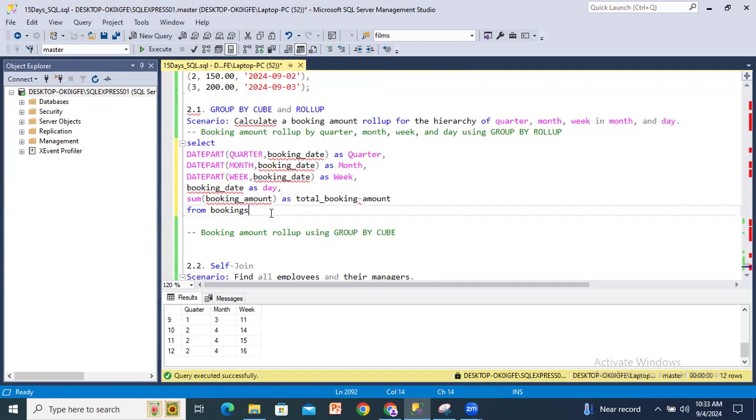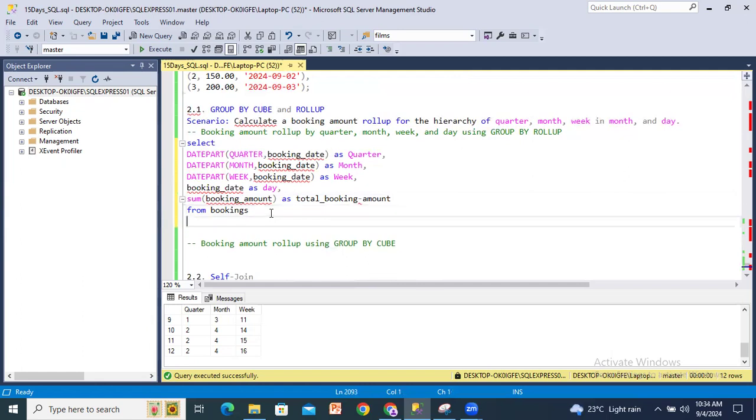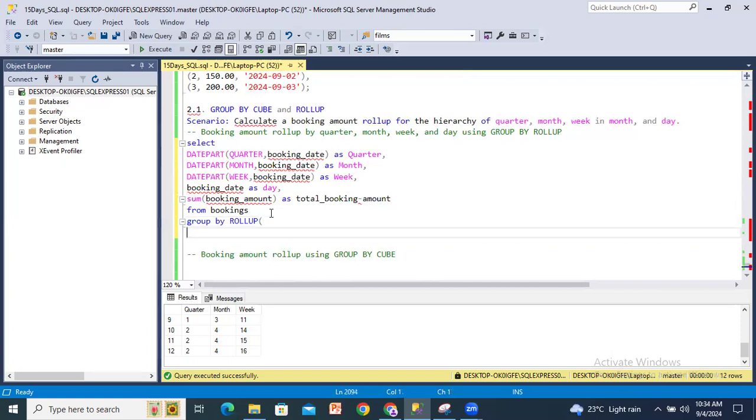After that we have to write group by roll up. What are all the functions we have to roll up? First quarter, month, week, and booking date. So all four functions we have to use.